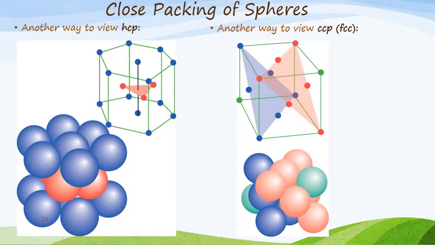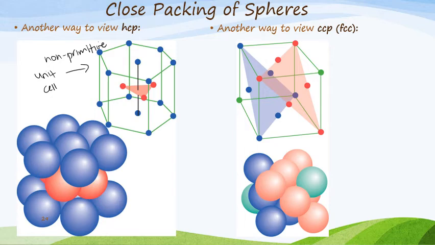Okay, so here is another way to view the hexagonal close packing and the cubic close packing. I've shown you the hexagonal close packing, and how to determine the number of atoms in the unit cell. This is a non-primitive unit cell. As it stands, it's non-primitive, but it helps us to determine how many atoms are present in the unit cell, remembering that atoms are on the corners, 2 are on the faces, and 3 are inside.